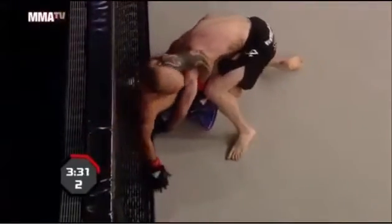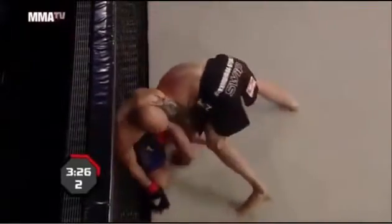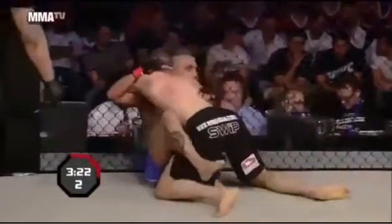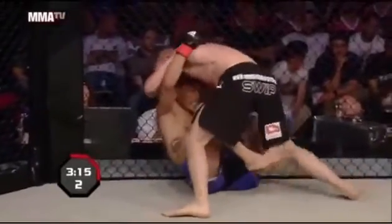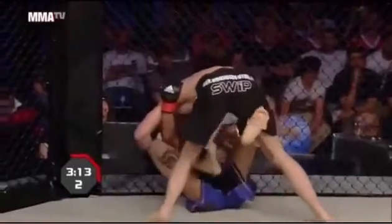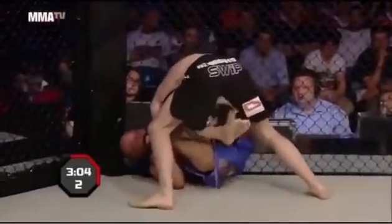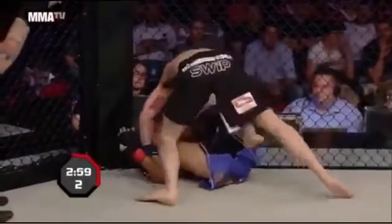If I was Baneschi, I would pull him away from the fences. He's really having to struggle for this takedown as Binda's almost using the fence as a crutch. He can kind of lean on it. He doesn't have to exert as much energy to keep himself not on his feet, but in a base, not on his back. Binda's doing a very good job of being in a bad position, but not allowing himself to be in a horrible position. He's staying in a seated position, not allowing him to be flattened out. Really good work there. One of the first guys I've seen use the fence to his advantage, but right now, stuck in a bad position. Needs to use that butterfly, kick this guy off, get to his feet.